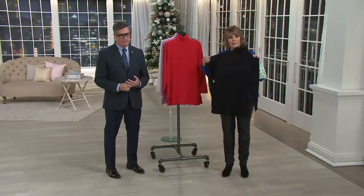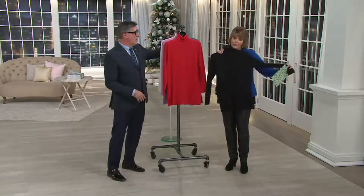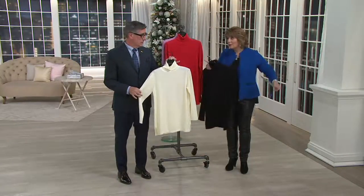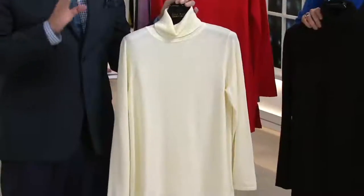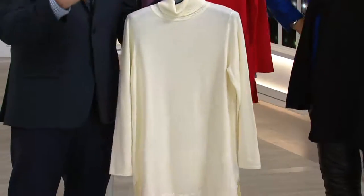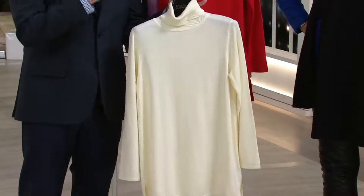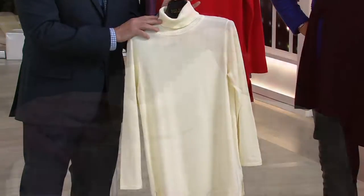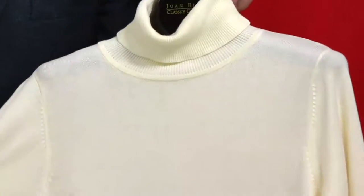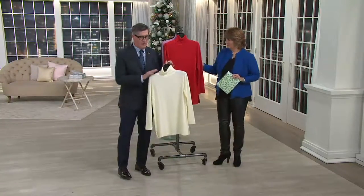Gotta have a classic. Like I said about the raspberry peacoat — you know you want it. A new black sweater. You're going to live in it with everything you own. But do not discount the idea of an ivory turtleneck. My sister, who's very classic, very preppy — her style was established when she was a director of a library. She wears an ivory turtleneck pretty much under everything in the winter. Think about that ivory underneath our boyfriend shirts, underneath our boyfriend cardigan, or the boyfriend vest with a little leather trim on the pocket — fabulous to layer up as well.